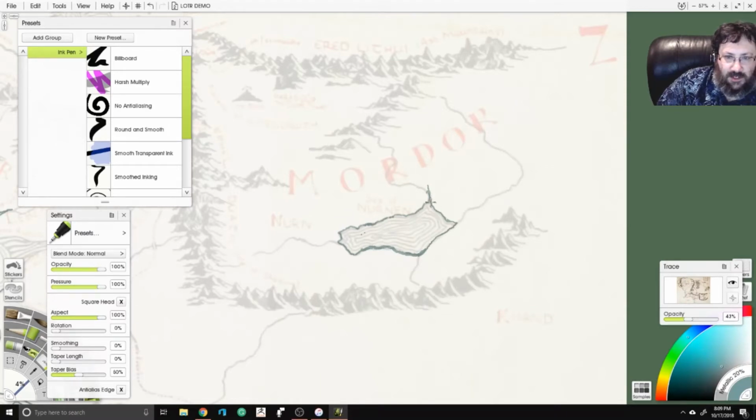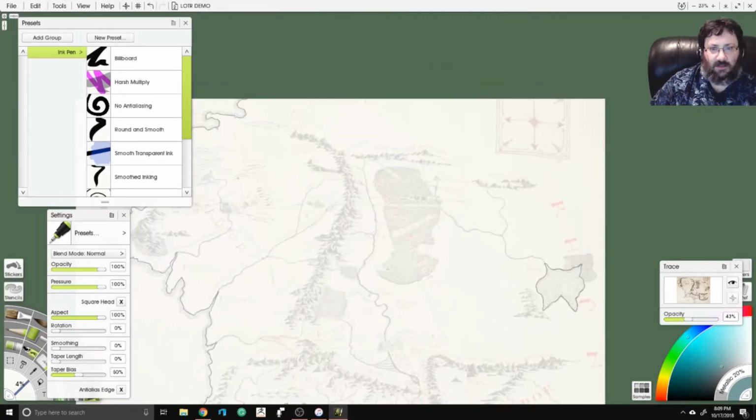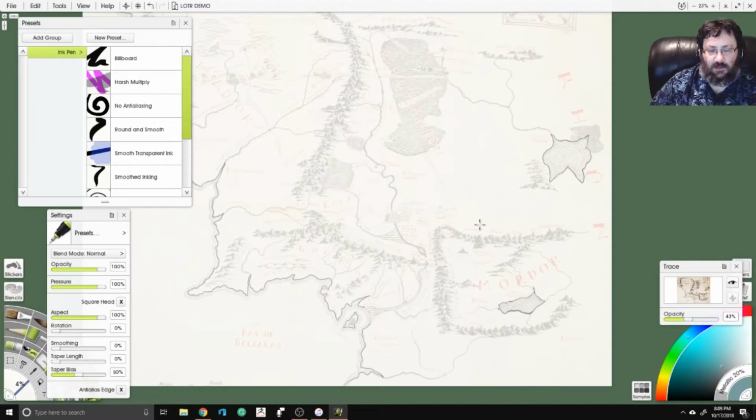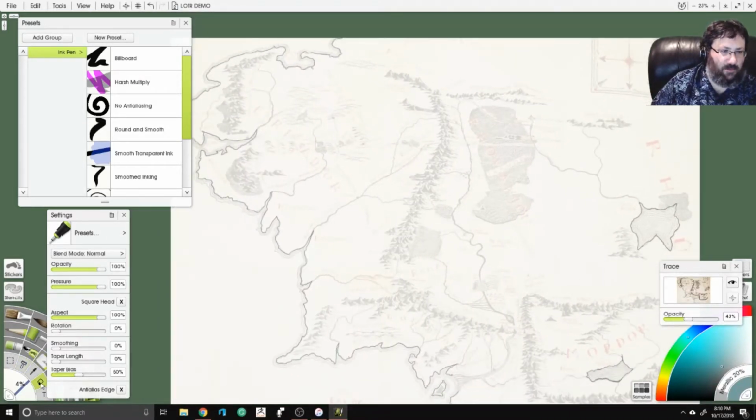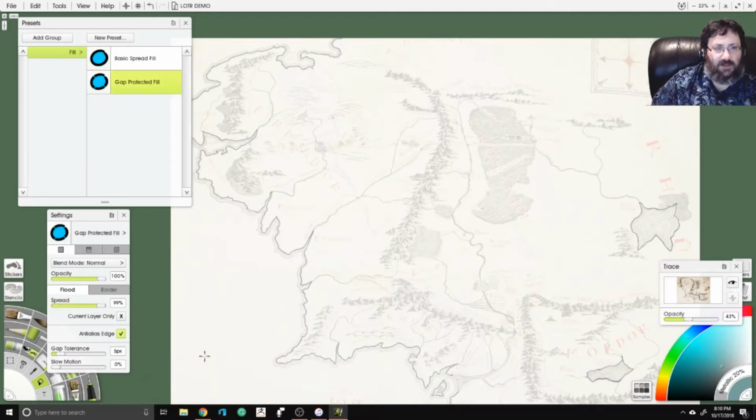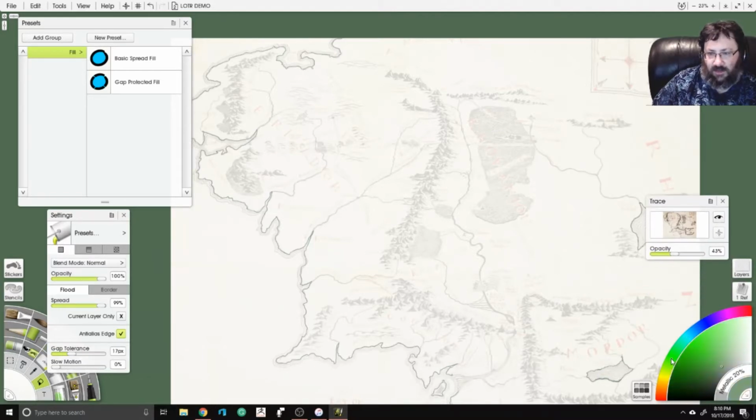Now, I haven't made any changes or weird settings on these. We just have the two layers. Let's go ahead and use our paint bucket. Now we're going to go into gap fill protection. We're going to make the gap real big, about 10 pixels. We're going to choose a neutral color. Let's go with kind of a dark olive. Once we're done with this, we'll just fill this in.